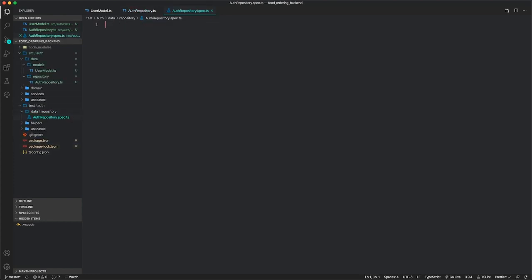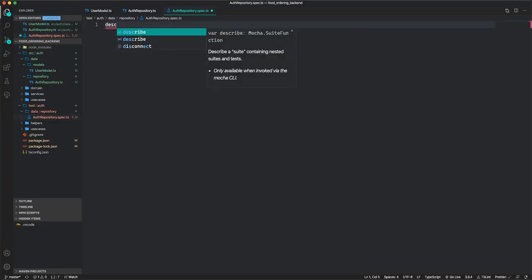Now what we are doing now is known as integration testing and not unit testing, because we are testing how our application integrates with the database itself, and not a mock of the database but an actual database. So these tests are normally slow, so it is not recommended that we have a bunch of these tests in our application. So we'll just have those two methods and a simple test to ensure that everything is working as it should. So let us set up our test.